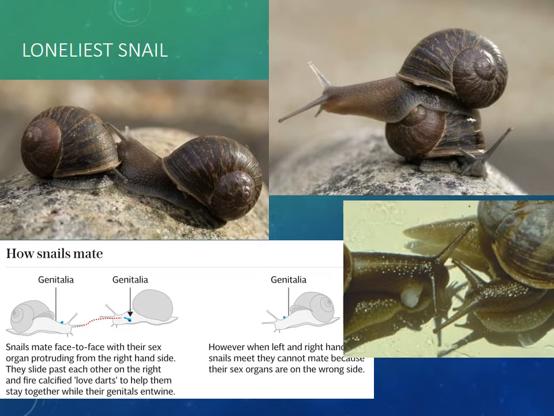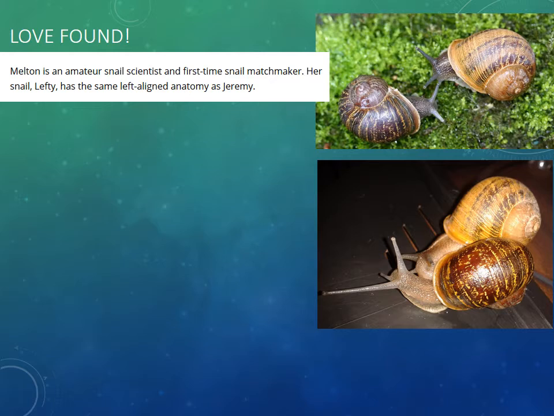When snails actually mate, it can take up to 16 hours or 6 hours of circling around each other, and then firing out love darts that pass along the gametes that are needed to form the children, the eggs. And so they have to build a lineup just right. And so old Jeremy actually found love.